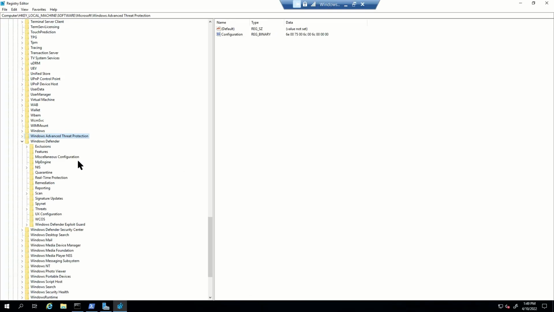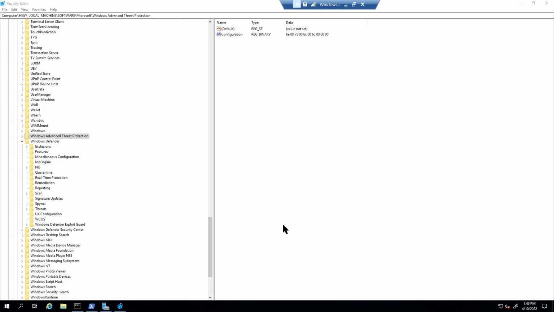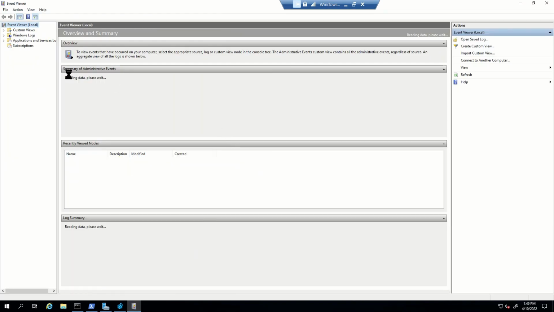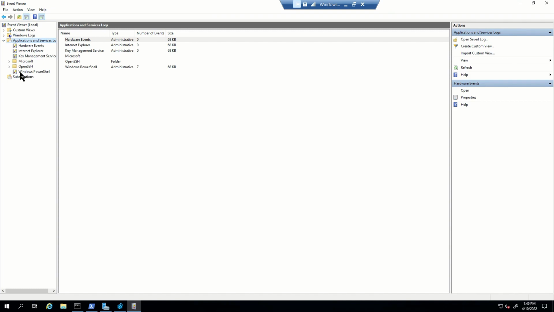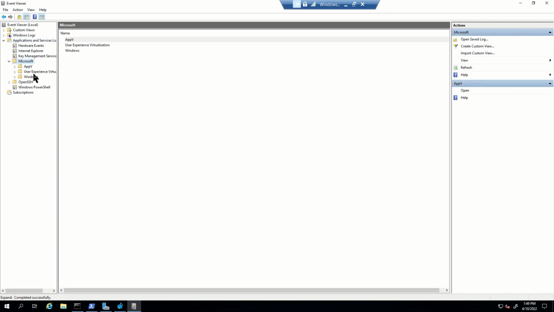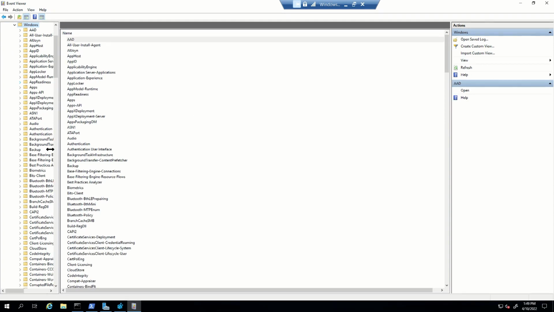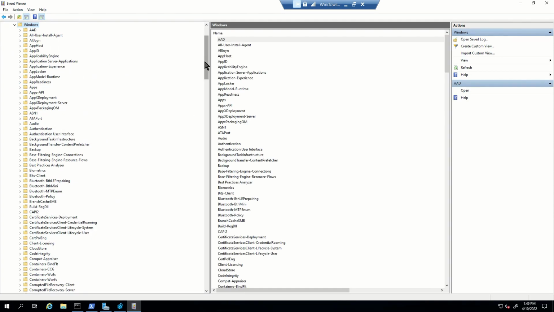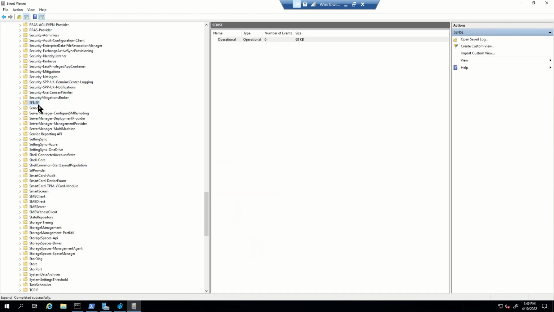Step number 3 is to go ahead and check the event logs itself. So now what I'm going to do is open Event Viewer, and then there are two different sets of folders that you can refer to in terms of checking the information of the event logs related to onboarding itself. So for that, I'll go to Application and Service Logs, Microsoft, and then Windows, and then there will be two different folders as I've said before. The first one is Sense, and the other one is Sense IR.